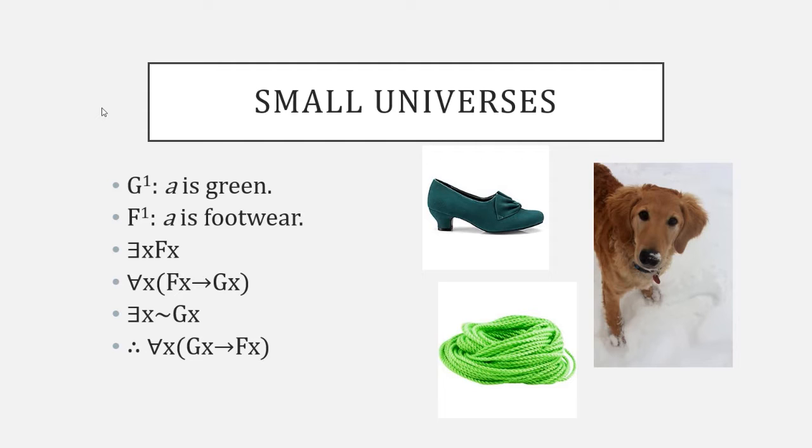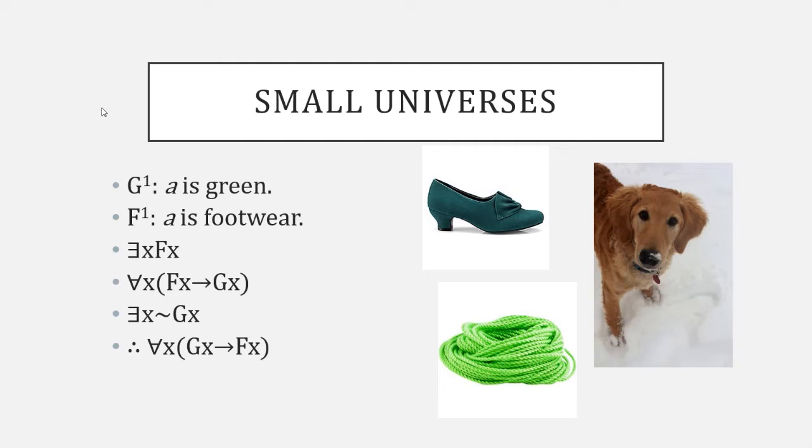However, with the string, we have, is it green? Yes. Is it footwear? No, because string is not footwear. So there is something that we can plug into this X variable that makes the conditional false. The conditional is false if the antecedent is true and the consequent is false. So if we plug string in for that X, we've got a false conditional, and therefore the universal generalization itself comes out as false. So it's not the case that we could go through the whole universe of discourse plugging in any object that we want and have the conditional always come out as true. So what we've shown then is all 3 premises are true and the conclusion is false. Therefore, this argument is invalid.